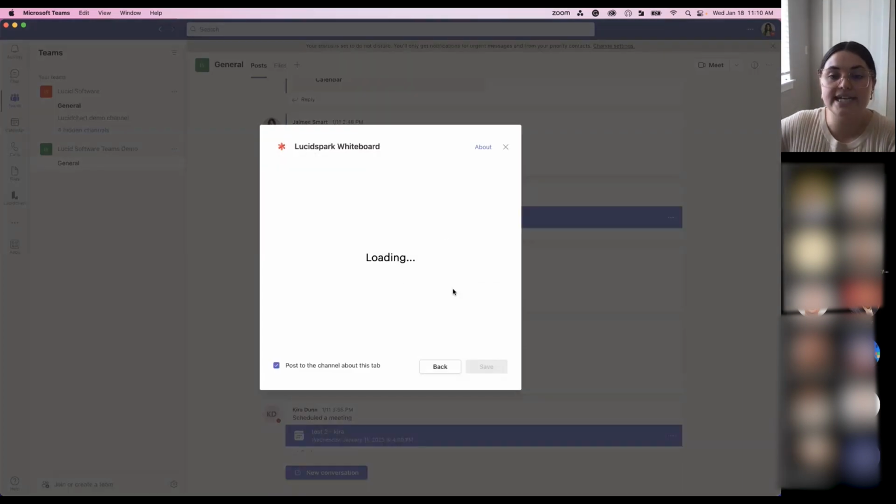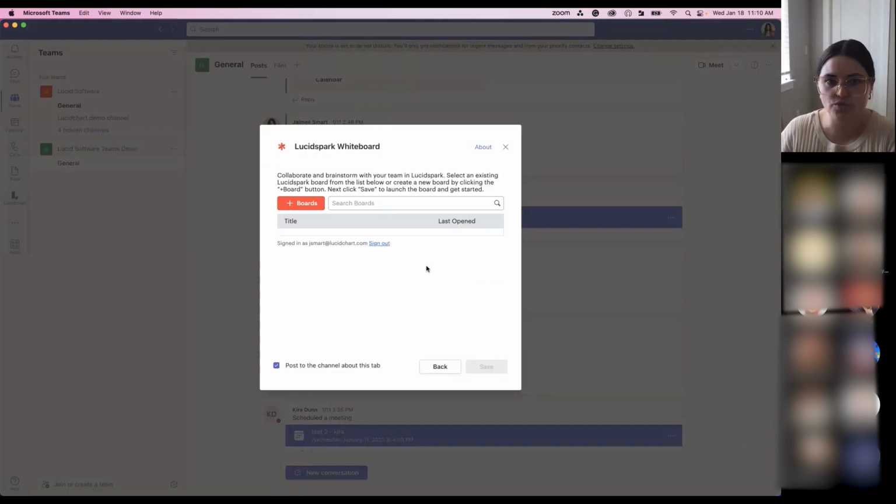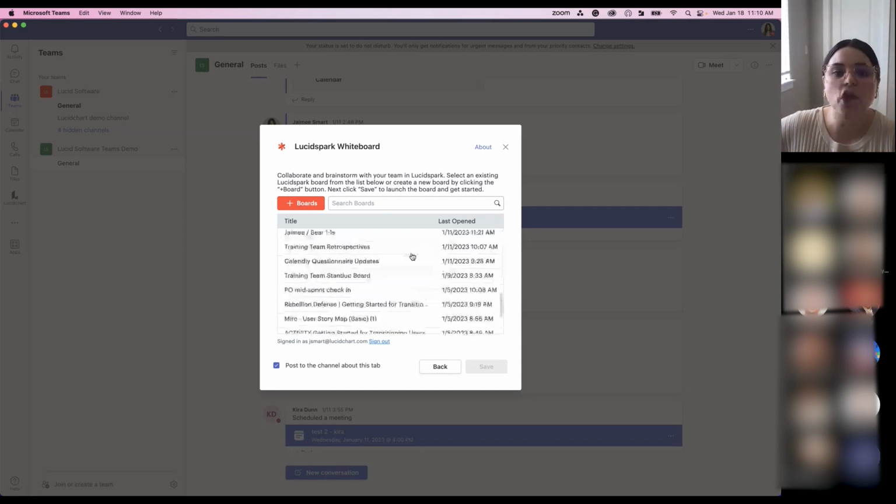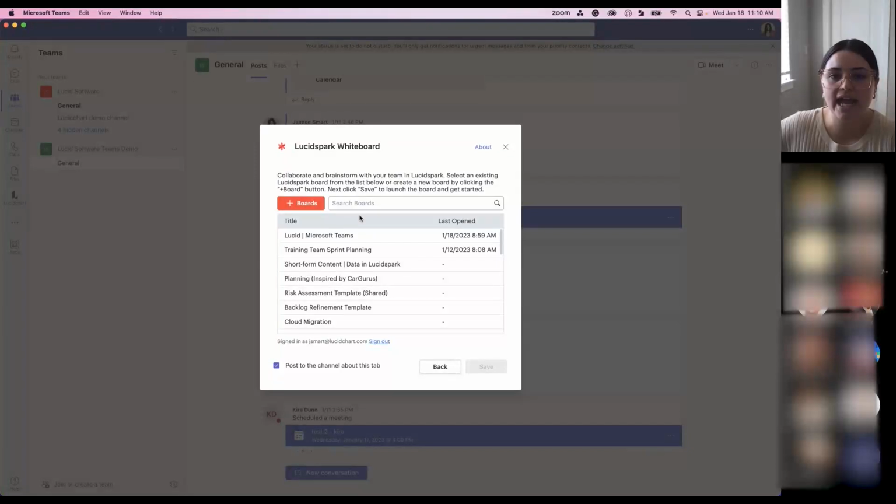After you choose this, it is going to prompt you to log into your Lucid account. Of course, I've already linked my Lucid account, so I don't have to worry about linking that again. But this will give me a list of all of my Lucid Spark boards. And then I could search for additional boards, or if I wanted to, I could even create a new board.